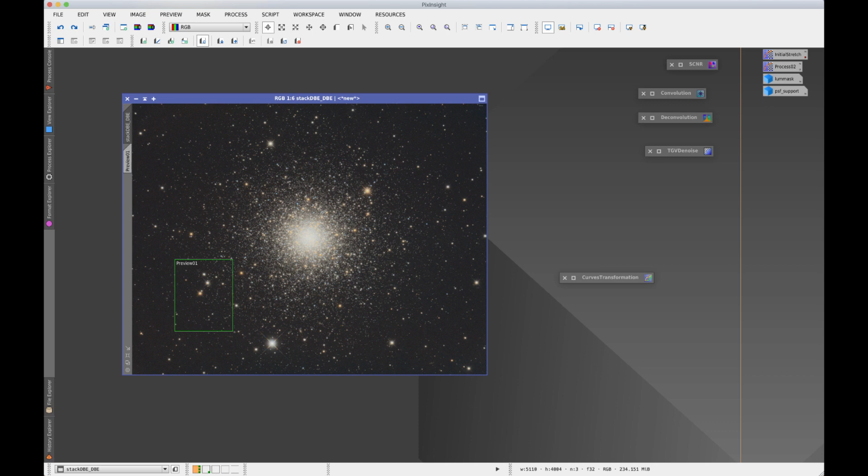Processing a galaxy is completely different to processing a globular cluster as we have here, which is completely different to processing gaseous nebulosity. They require different tools at different times in different strengths. And so you're not going to get a recipe that you can follow that will work on every image. What you're going to get is an appreciation of what to try and in what order.